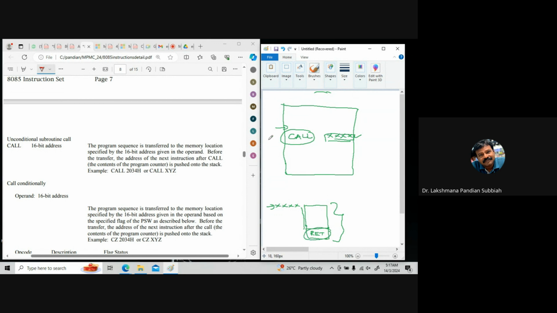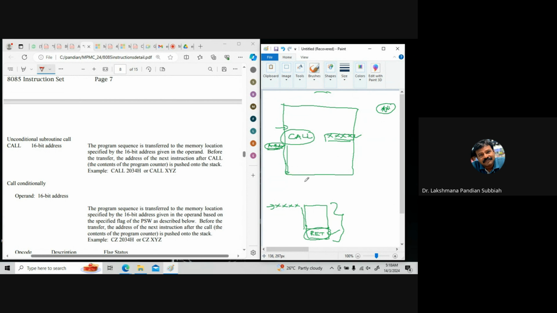At that time, what is the next address, right? Suppose here we have this next address location. This next address is placed in the stack, like context switching. Then while returning, it will take that address from the stack and place it into the program counter. So the stack pointer goes to PC, we are moving that, and then the program counter continues, right?